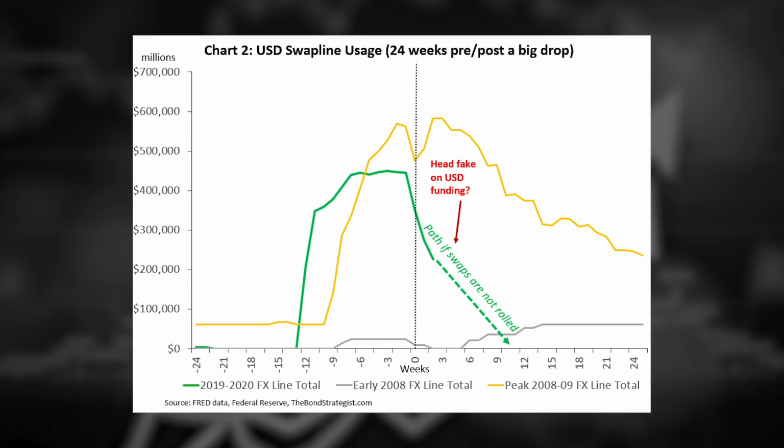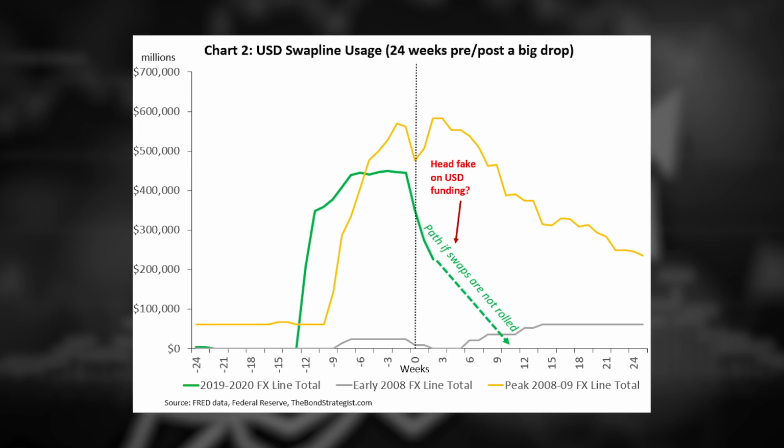But you're saying that was the case back in '08, '09? Yeah, in '08, '09, that yellow line I'm showing shows there was an even bigger use of swap lines, and the Fed's balance sheet was much smaller back then. So as a percentage, it was actually huge. The swelling up of the balance sheet was primarily driven by the swap lines, and the economy was smaller, the markets were smaller, everything was smaller. So when you scale it back and think about the usage in '08, '09, it was huge. And so we never even got that high.